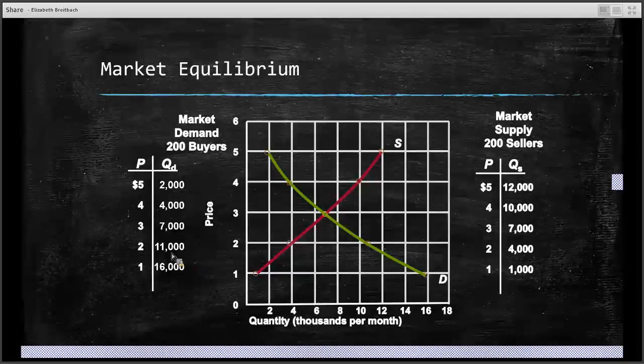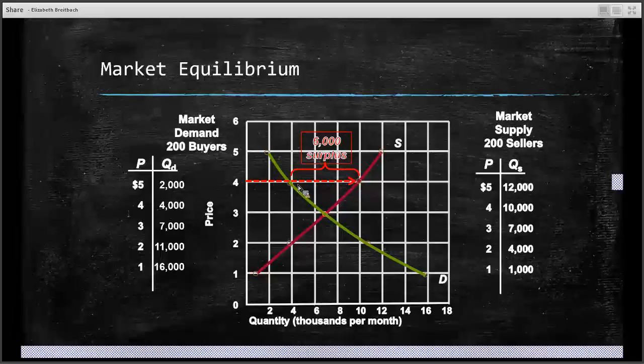Well, let's suppose in this market that first the price is set at $4. At $4, the quantity demanded is 4,000 units. So we can imagine there's 4,000 people in line to buy this product. Okay, so we have 4,000 people lined up to buy this product, but sellers are selling 10,000 units. So the first 4,000 units are bought, and then there's a surplus.